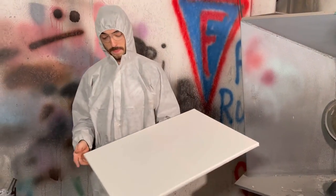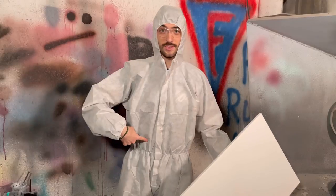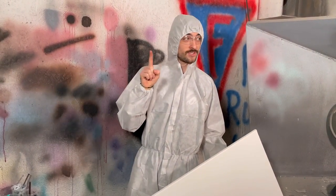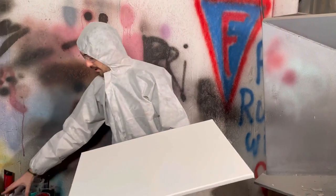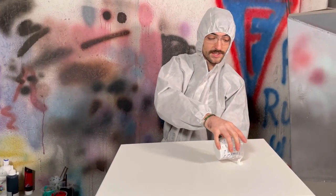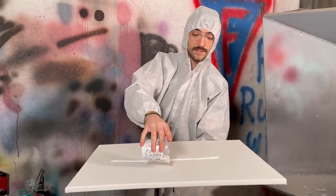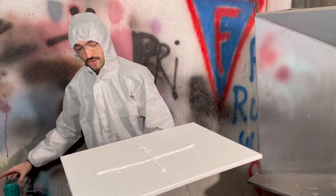We are hot. So I'm all about safety here. So I got the glasses, got the suit. These amateurs over here, they don't know paint is dangerous. You have to be careful. So, I'm gonna also start out with just a little bit of white here. We're gonna put it right down the center line. Oh yes, just like that. Maybe we're gonna put that in an X. I like that. Ooh, let the magic happen.